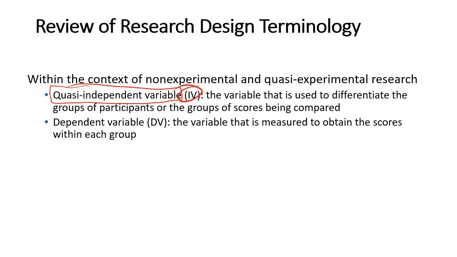If I asked you in a quasi-experimental design which one's the independent variable, you would still list the one that's the independent variable. You're rarely ever outside of a methods class going to hear an independent variable from our quasi-experimental designs called a quasi-independent variable. It's just going to essentially be called the same thing. And it is essentially the same thing, except the participants weren't assigned to the groups. They came into the groups from pre-existing conditions.